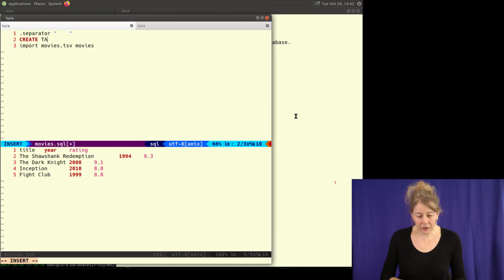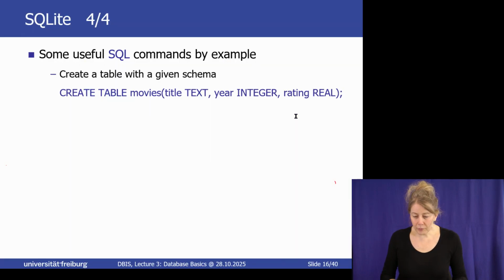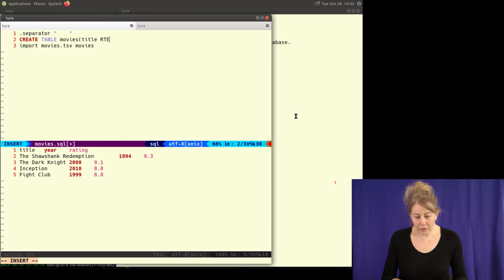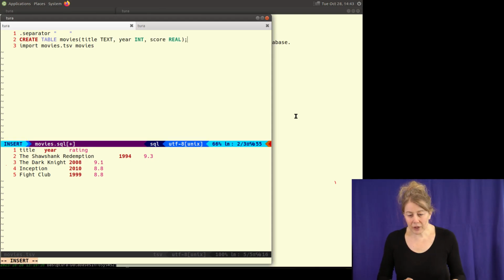So create table movies. And now we do title text, and here int and score. Why does it say score here? Rating, real. So that's the way. Int, integer. I think both are text.